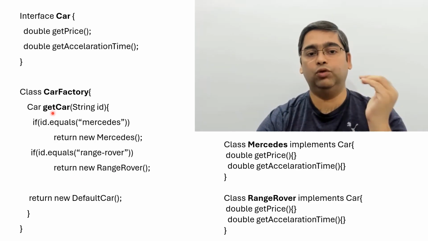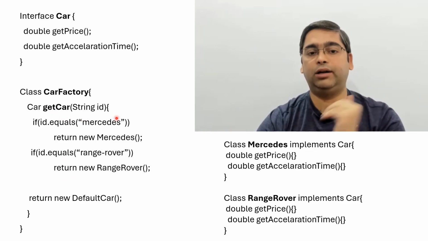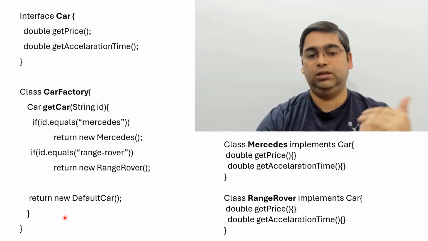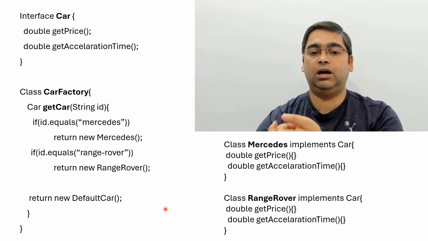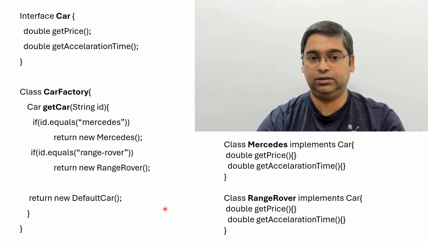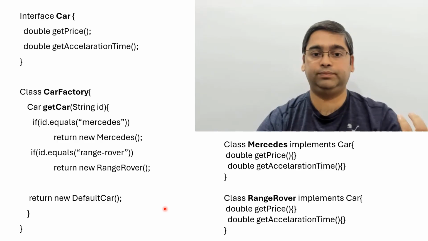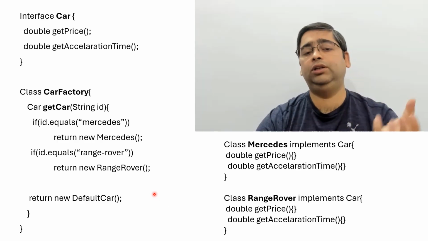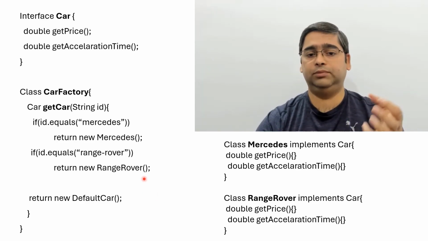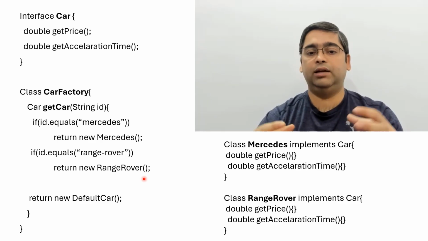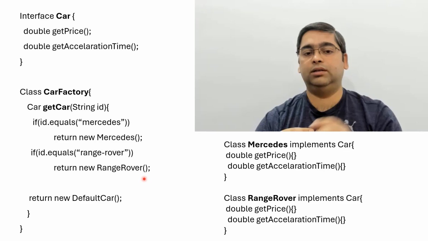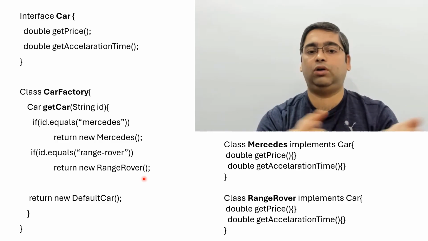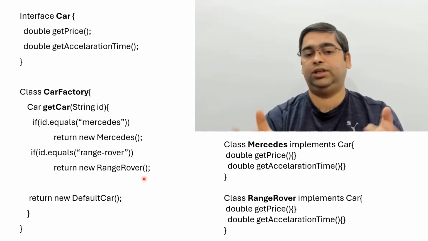What we do is overload this get car method, have it take two parameters, string ID and is electric, and that method will return, based on the ID parameter, a BMW, either electric or non-electric. So you see, using the factory pattern has saved us from the headache of going and changing the creational logic everywhere whenever some new parameter is added or changed.